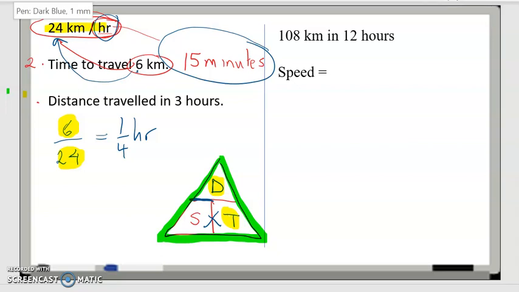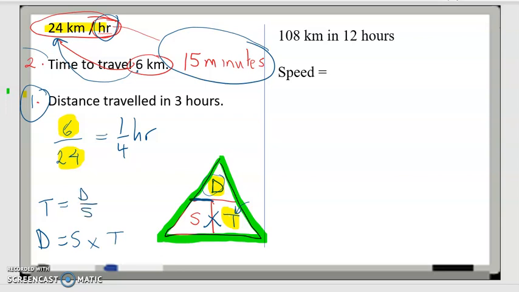And it actually provides you with 3 different formulae or equations that you can use to find speed, distance, and time. So the first one we already looked at in this first question here, which is where if you want to find the distance, you can do the speed times the time. And then in part 2, we looked at the fact that if you want to find the time over here, you just do the distance divided by the speed. So we've got a formula for time, a formula for distance, we need one for the speed.